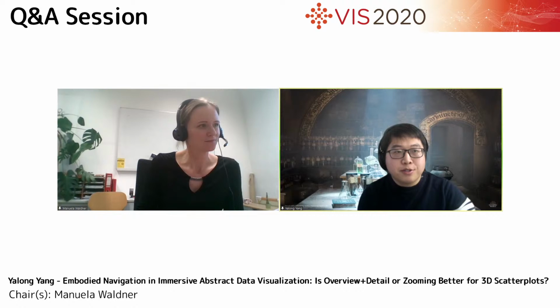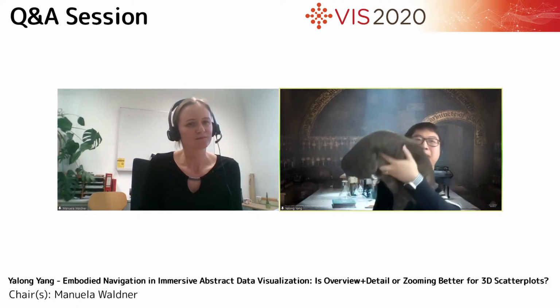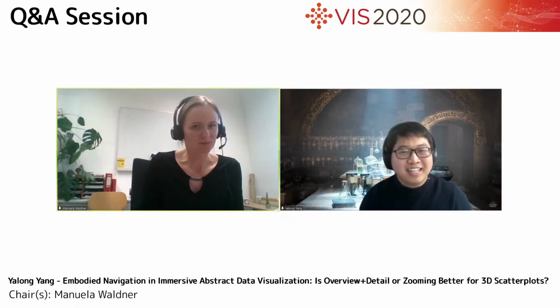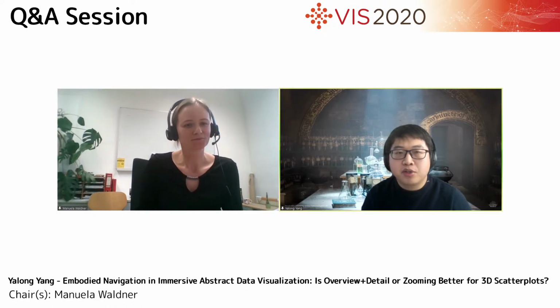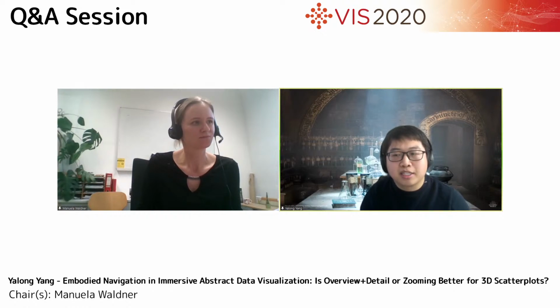Thank you. That's a very interesting question. I assume by realistic space, you mean basically an AR space, where you can see your physical surroundings. Is that what you mean? I guess that was meant, yeah. I think that's a very interesting perspective, because actually this year there is a paper suggesting that if you have more meaningful surroundings, it can help your spatial memory. So this can be a very good point. We did do a lot of training to make sure every participant can get familiar with all the techniques we used in the user study, and also with task training as well.